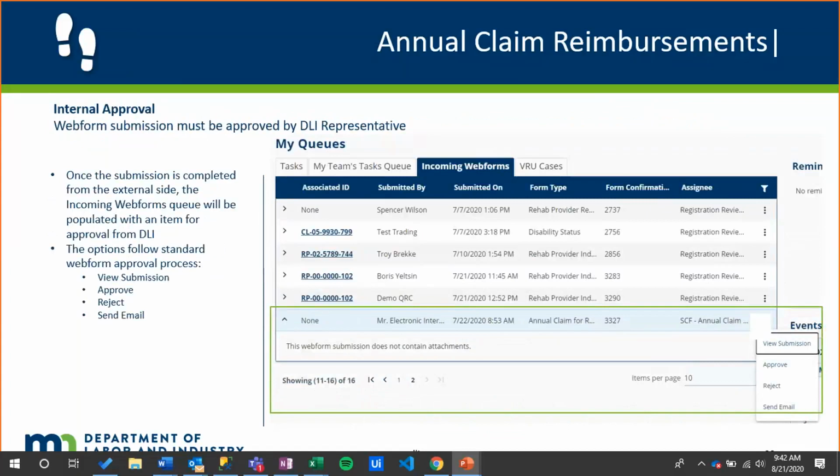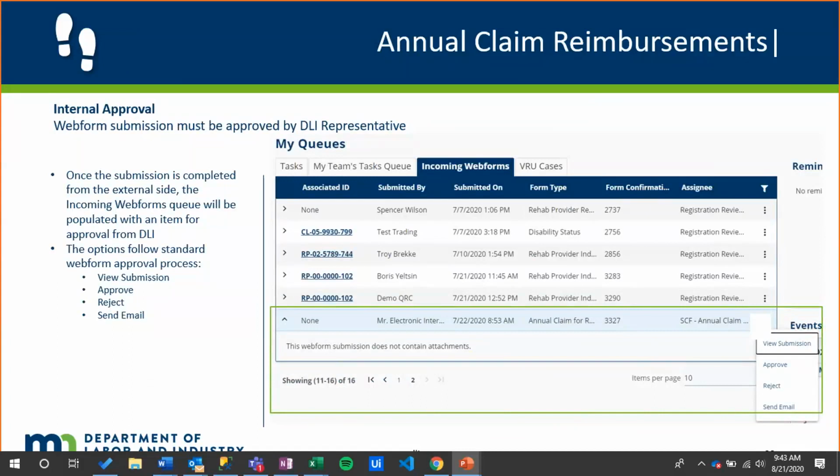Once this is submitted, it's routed to the appropriate internal DLI staff to review the submission and make a decision. They can either approve it, at which point the appropriate annual claim would be created so that the reimbursement process can take place.